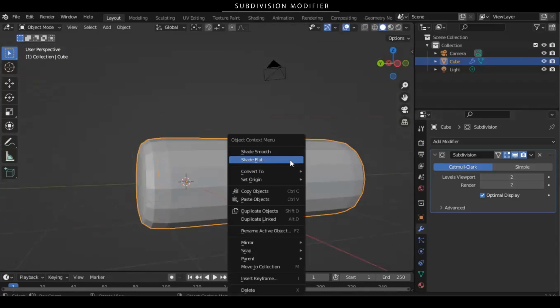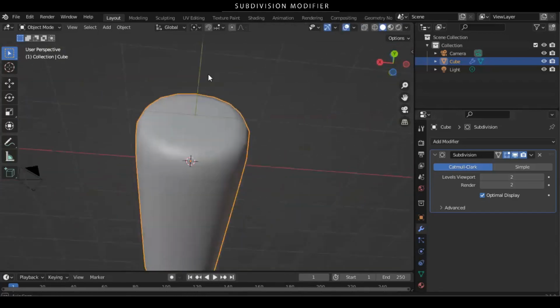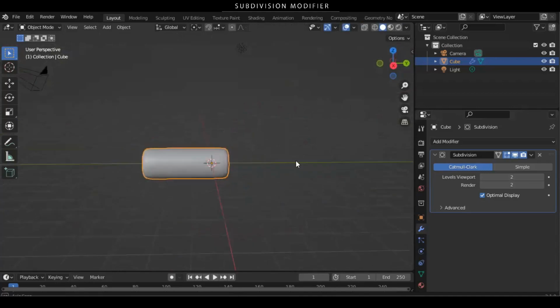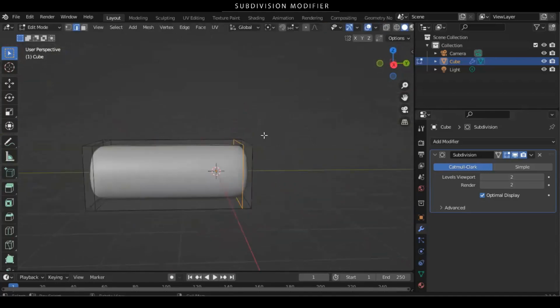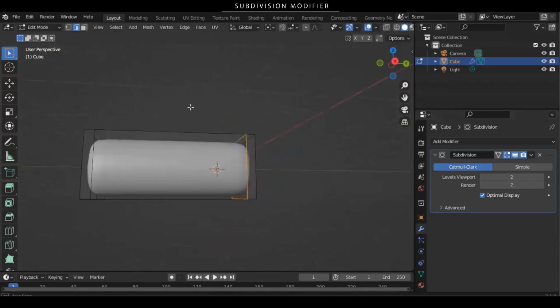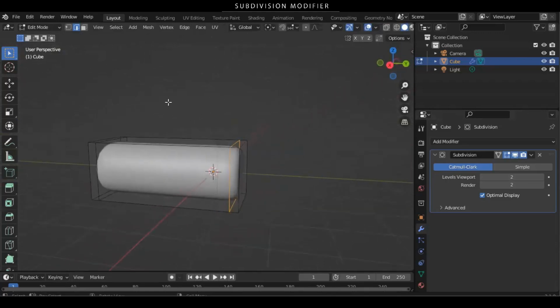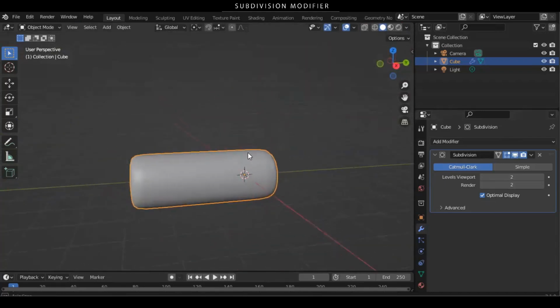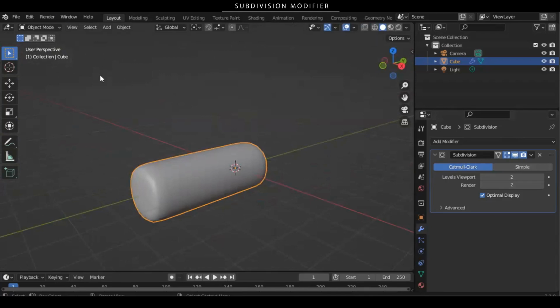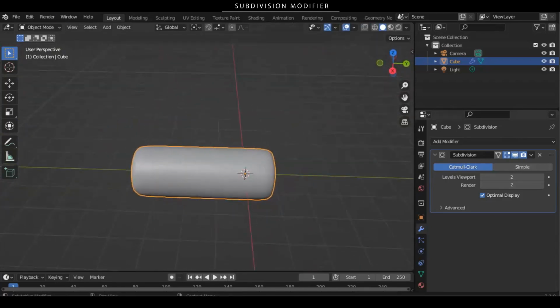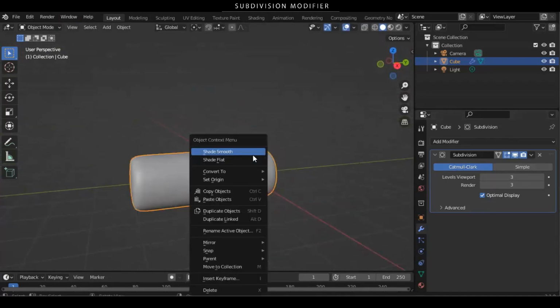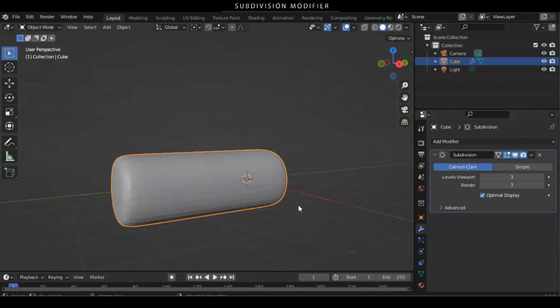And if you right click and shade this smooth, you'll see that you actually are getting a totally different shape now. But if we go into Tab mode, it really just came from a box. So there's a lot of different information out there on how to model with Sub-D, as it's called, in Blender and other programs. But for our purposes, I just want you to be made aware of it because just by adding complexity, and you can up this to even more density. If we go into flat, we'll see it's getting even more complex there. It's just a really important thing to know about.